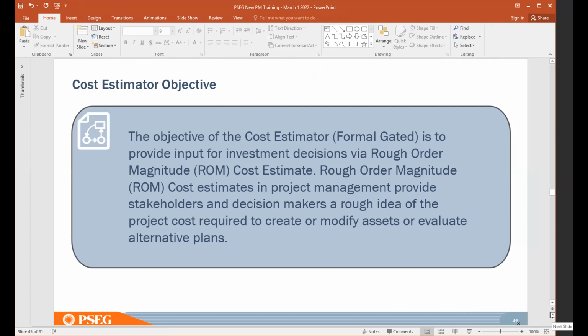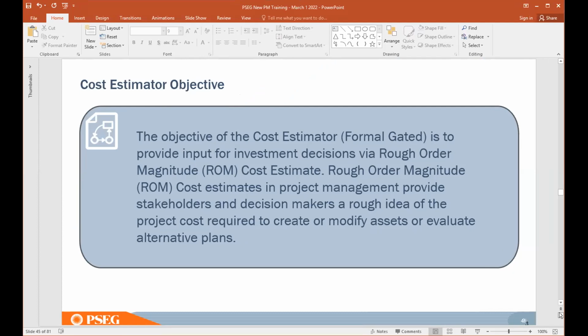But quite simply, it's about understanding the cost, coming up with a rough order of magnitude, using the tool here that allows us to look at the resources, pricing the resources, and come up with a rough order of magnitude so that we have estimates for a project to provide to our senior management, our stakeholders, the decision makers, giving a rough idea of what the project is going to cost, as well as to perhaps identify alternative options or issues. Next slide, please.